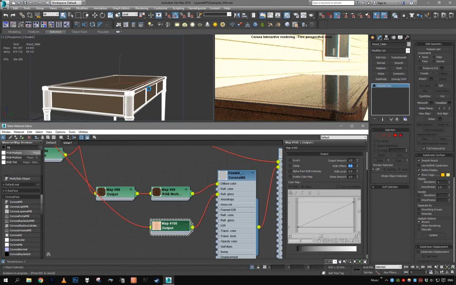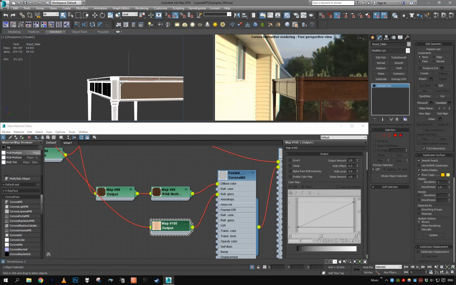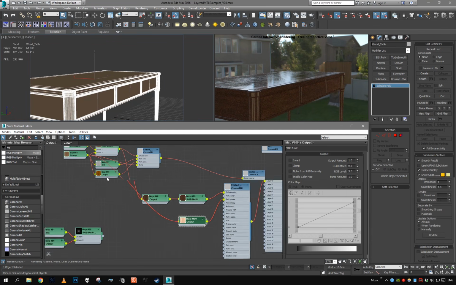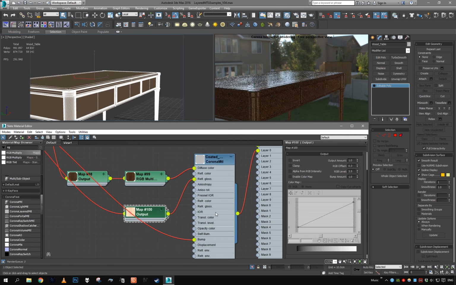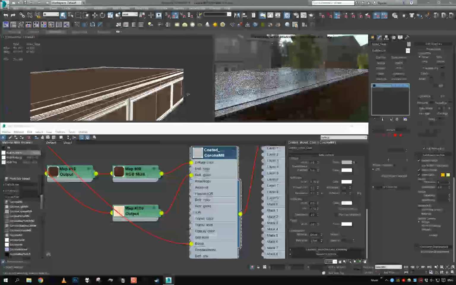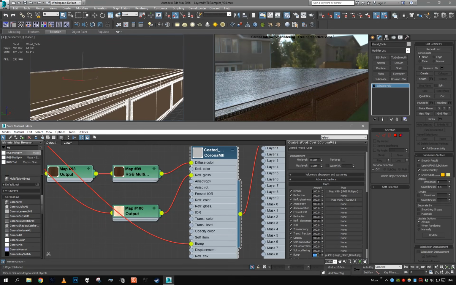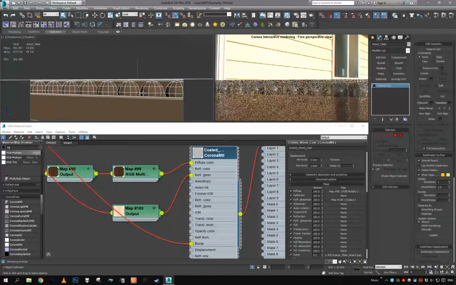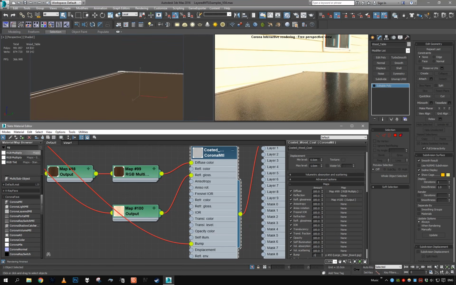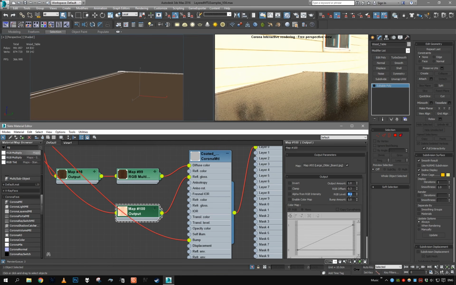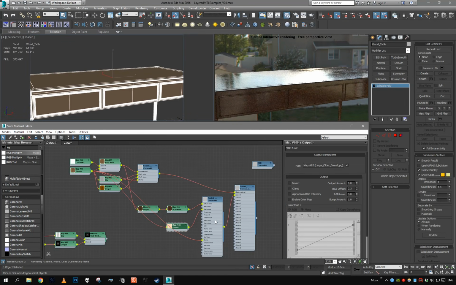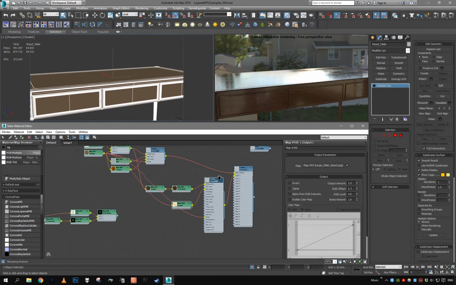Again, let's wait for the autosave. Okay. Alright, this looks from all angles like what I want it to be. Maybe try again a little bit of bump. 0.2 maybe. Even that seems too much. 0.1. That's more like it. And the reflection glossiness, even higher. Okay. So now we have our coat, we have our base.